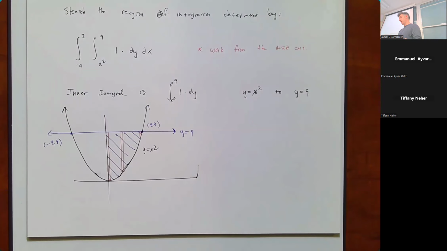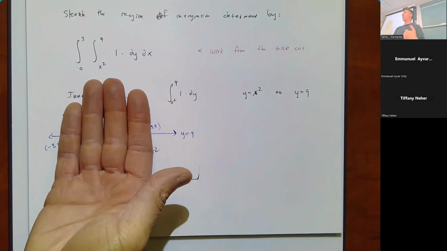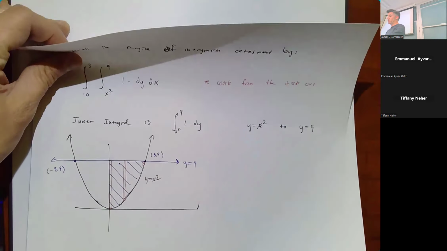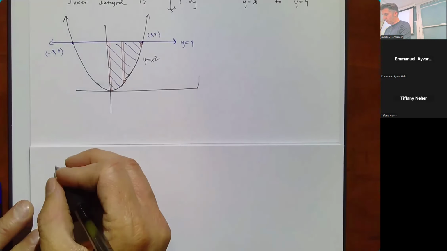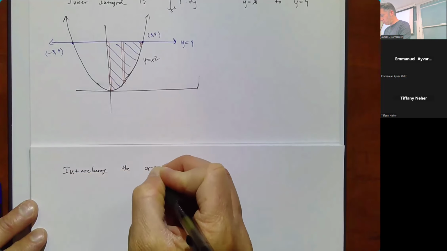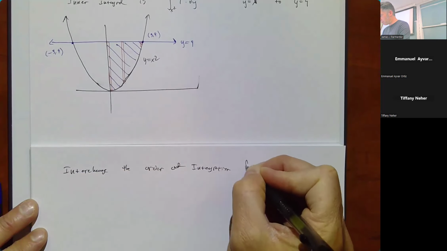The part that's tricky sometimes, the part that we will often need to utilize when we deal with double integrals, is sometimes they'll give you a double integral written like this, and then either we'll be asked to, or there'll be a reason that we have to interchange the order of integration. That's probably the thing that we do the most when we're doing double integrals, other than just double integrating to find the thing, is interchanging the order of integration. So let's do that. So we want to interchange the order of integration for the same region.